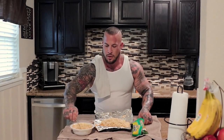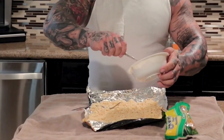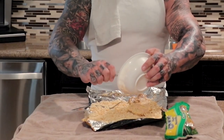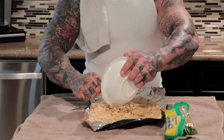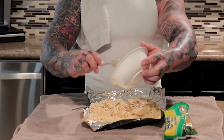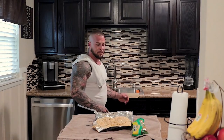Hold up. Next thing you wanna do, I'm gonna come up in here, I got two forks. I'm gonna spread this baby out like this. Let's go. Look at this. Look at it. Easy. Okay. All that tuna's going in there. Tuna and cheese. Put that in the sea.